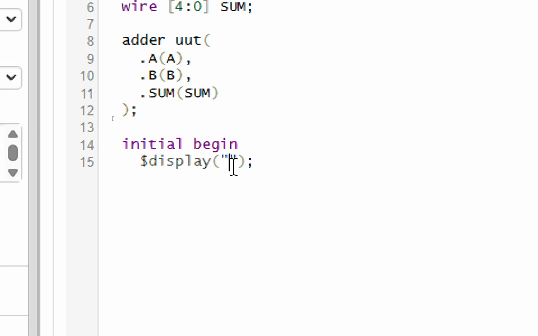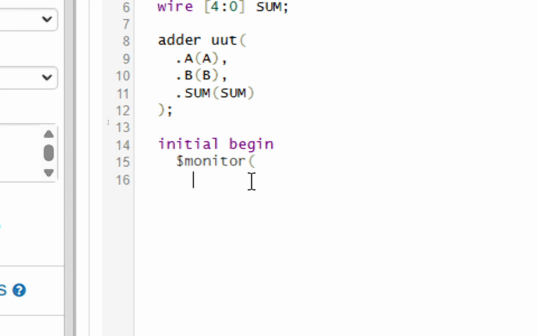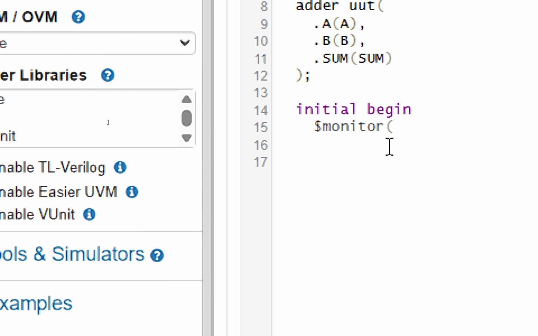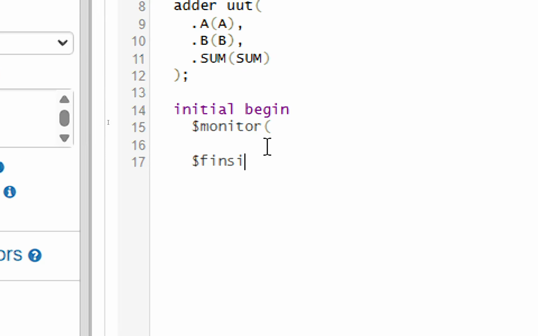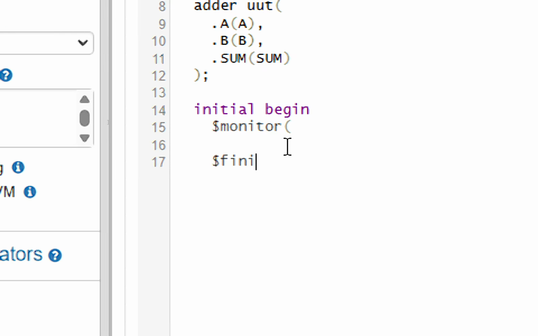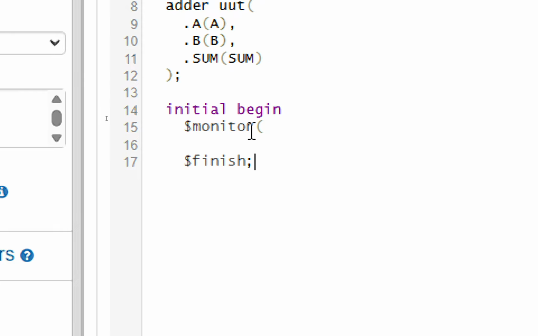While for applications like these where we are monitoring the variables, use the monitor command. What the monitor command does is that it starts from here and then it will keep on monitoring the variables till the finish, F-I-N-I-S-H, finish. It will keep on monitoring the variables in between these two commands. As long as the finish has not arrived, it will keep on monitoring the variables, and as soon as the value of any variable changes, it will change the value on the terminal as well. So it keeps on monitoring the variables in between the monitor and the finish command. As soon as the variable changes, it will display the new value on the screen at the same time. So it is a very powerful command.